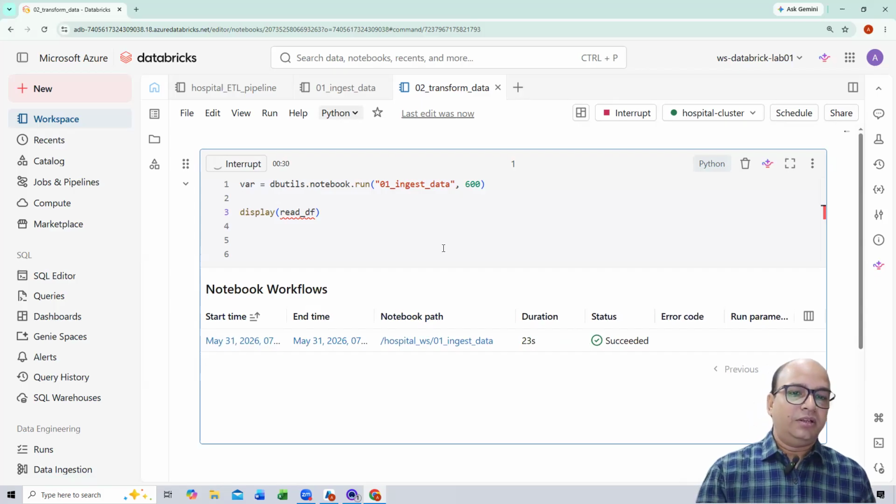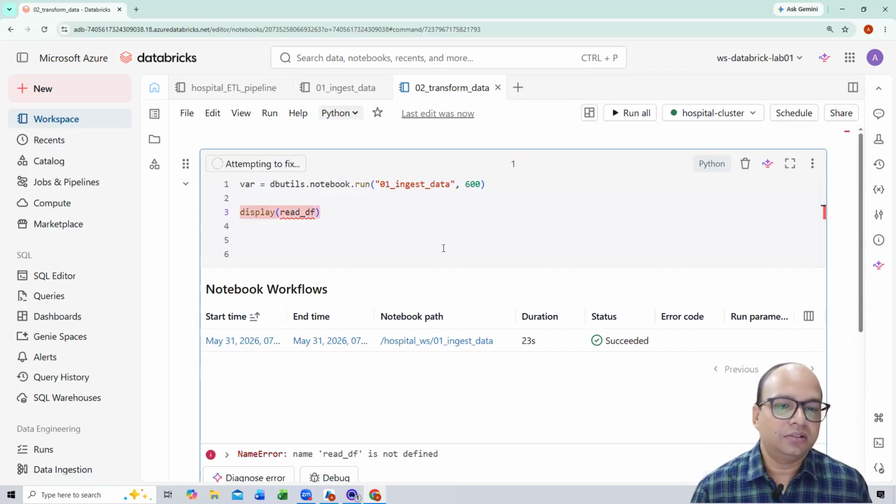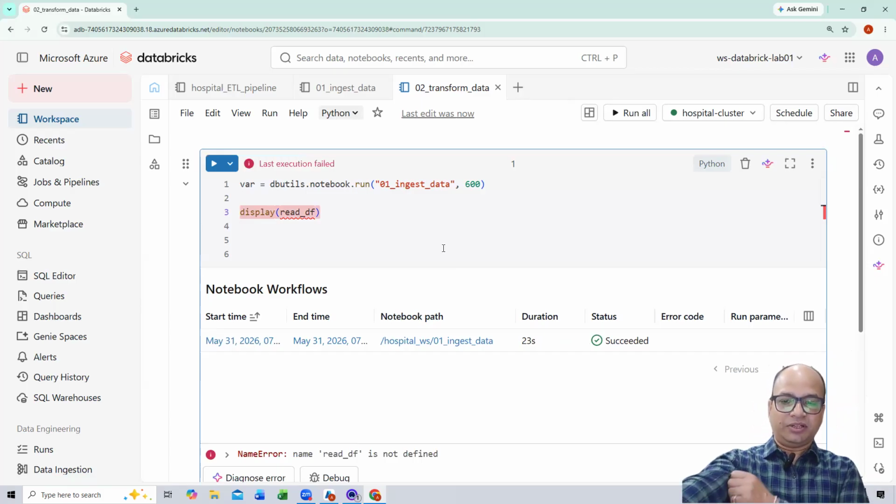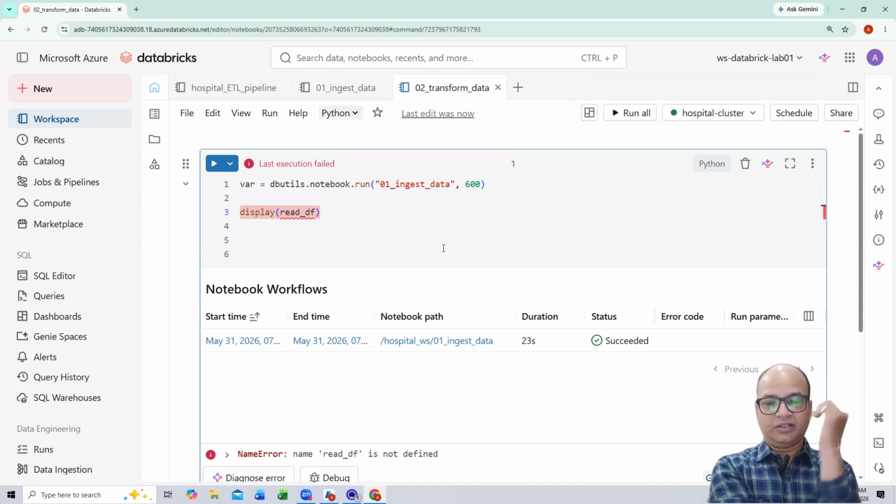No, it is just reading it again. Okay, it's not reading that data frame. Reading a data frame from a different notebook is something critical, and that is not solving our problem, right? Okay, now we have to change this.